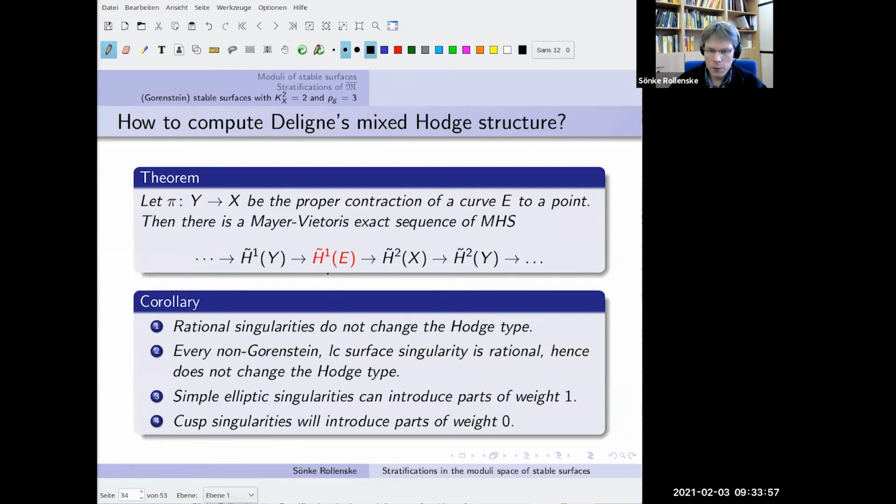But once you have a cusp singularity, then as we have seen in the genus 2 curve case, the H1 of the exceptional locus, which is now a cycle of rational curves, will actually be of weight 0, because all the genus 1, that is arithmetic genus 1, comes from the fact that it's a cycle, so from the configuration of nodes. And thus it will have weight 0. I assumed Y to be smooth, so weight 0 cannot be killed from Y. And so it all moves to H2 of X. So it will introduce something of weight 0.